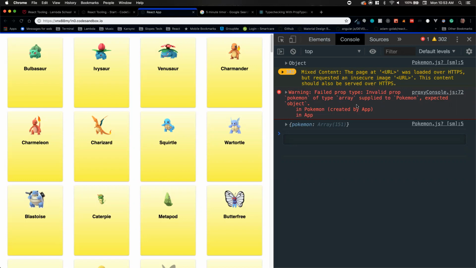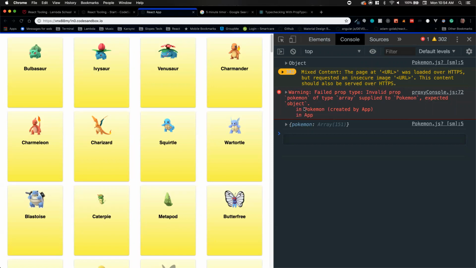I shouldn't say error, because it's not an error. An error would actually break the browser and wouldn't let the JavaScript engine continue to evaluate code. So they don't throw an error for these. These are just warnings.